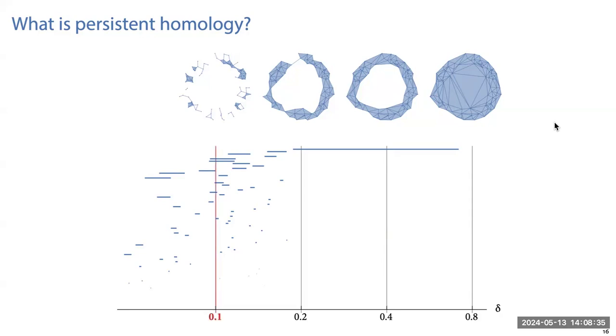So let me explain what this means. If I choose a scale, let's choose 0.1, and I look at all the intervals in this, what we call a persistence barcode. It's a list of lifespans. And I have 5 intervals that contain this value 0.1. And this indicates that at the scale 0.1 in the filtration, the Betti number was 5, and there were actually 5 cycles that generate a basis for the homology, one cycle attached to each of these intervals in the persistence barcode.